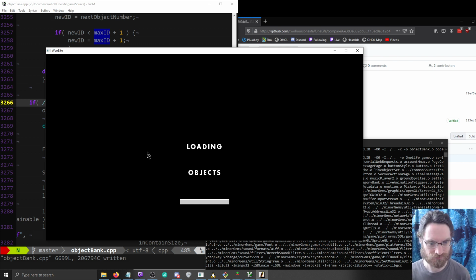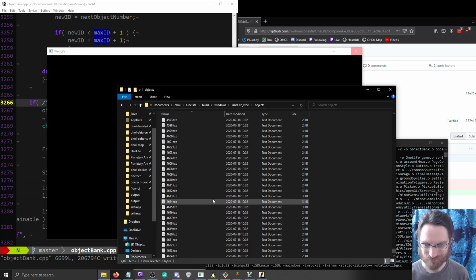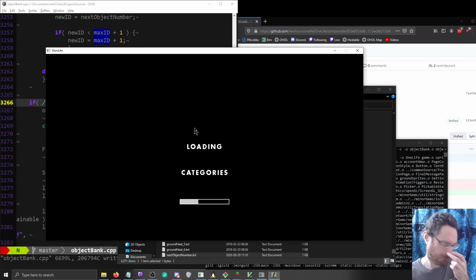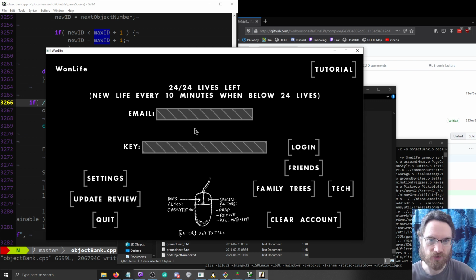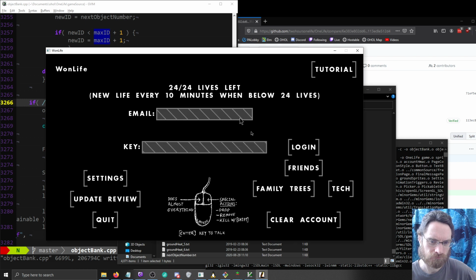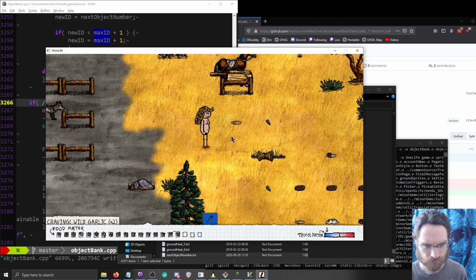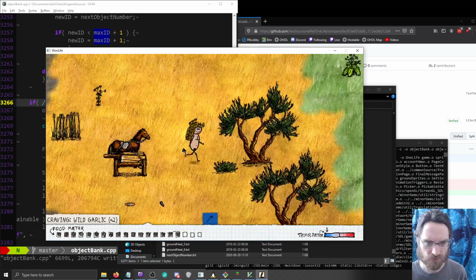That's going a lot slower. Well, I guess we are effectively undoing an optimization, right? But this is objects. Nothing here seems different.